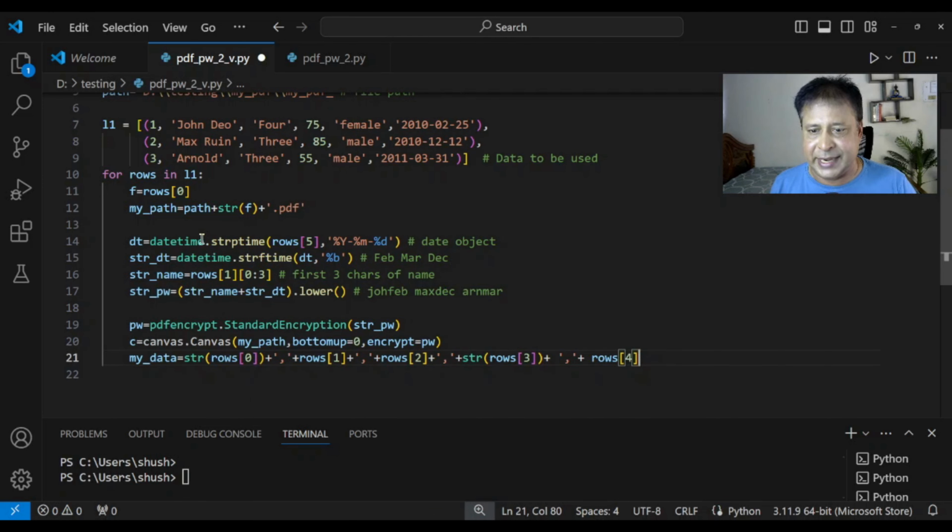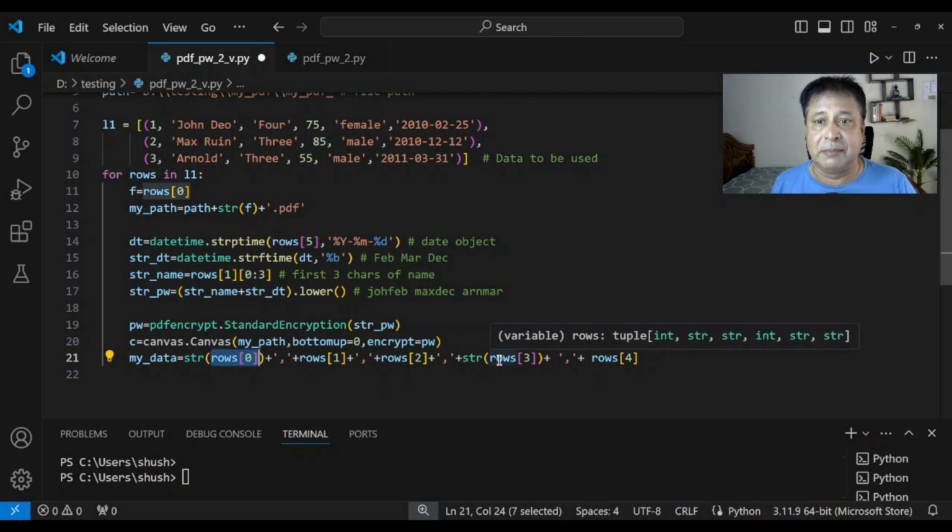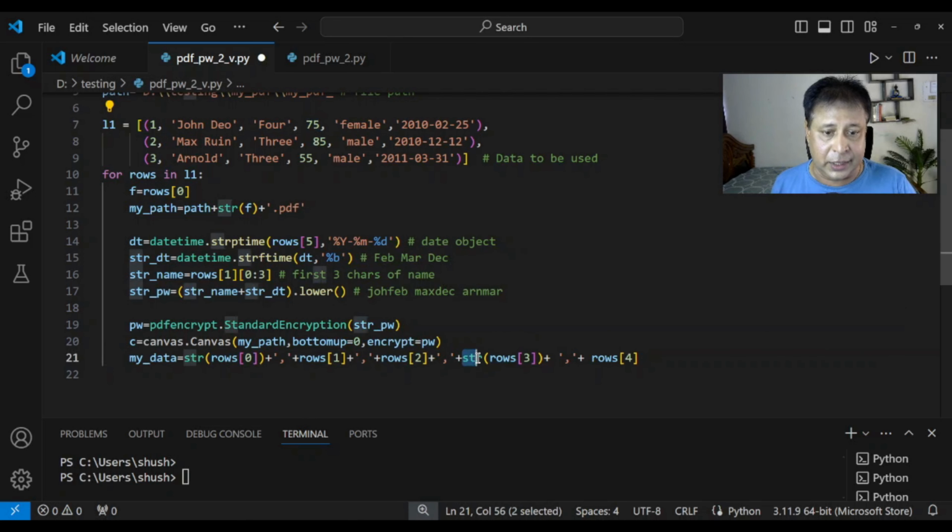Row 0 means this ID, then row 1 is the name, then row 2 is the class, then mark, then gender, each separated by a comma. So this is nothing but a string. Note that when I take row 0, I am converting it into str. Similarly the mark column, which is row 3, I am converting into string, because I cannot add a string with an integer. So now my data is unique for each record.